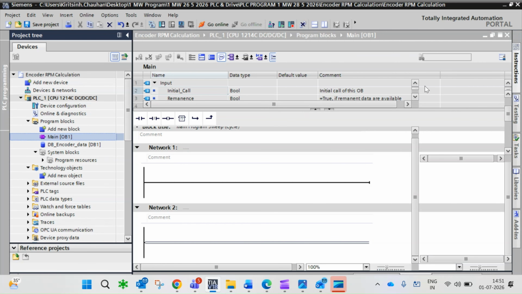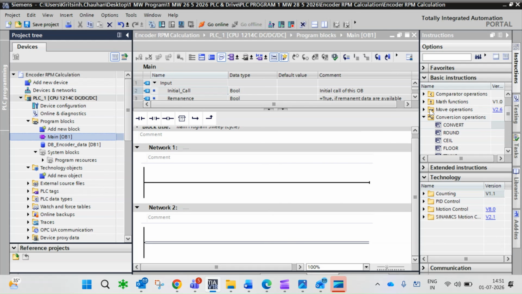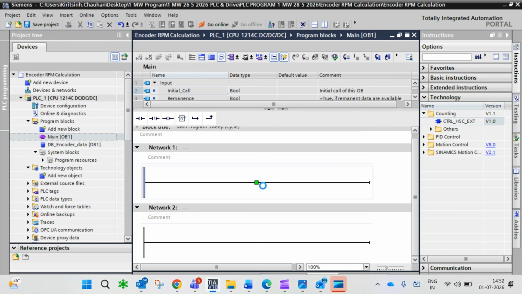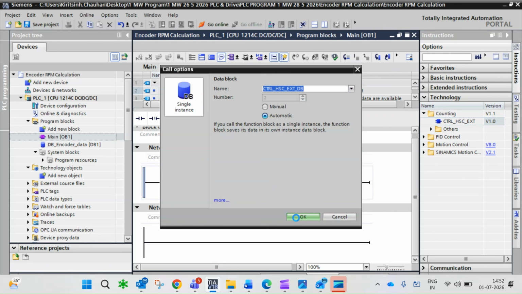Open this, and the last one is technology. In technology, open counting. In counting, one instruction is available, Control HSC EXT. So I am dragging and dropping this one here.